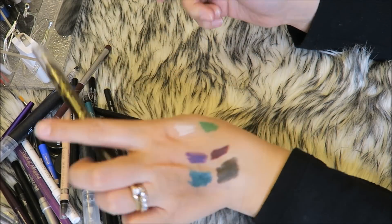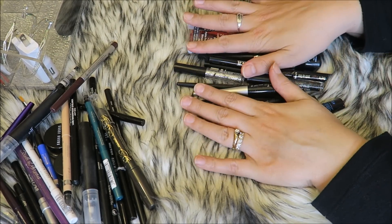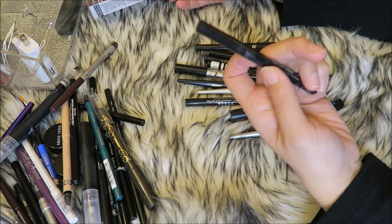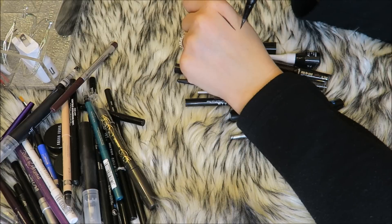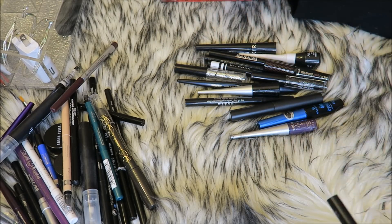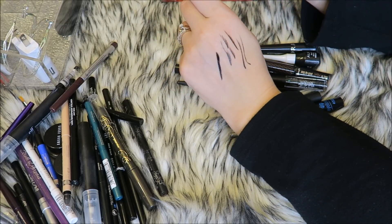These are all of my liquid liners. I need to save lip liners for a different video since this is already super long. The Physician's Formula Eye Booster Liquid Eyeliner is just as good as the Kat Von D one — I'll keep buying this. But this one has a tiny bit of life left, actually it's getting dried out, so into empties it goes. The Stila Stay All Day Waterproof Liquid Eyeliner — this is a felt tip, I don't like it as much as the Kat Von D for drawing a wing, but it's really good and I'm keeping it, though it does wear away faster in the inner corner.